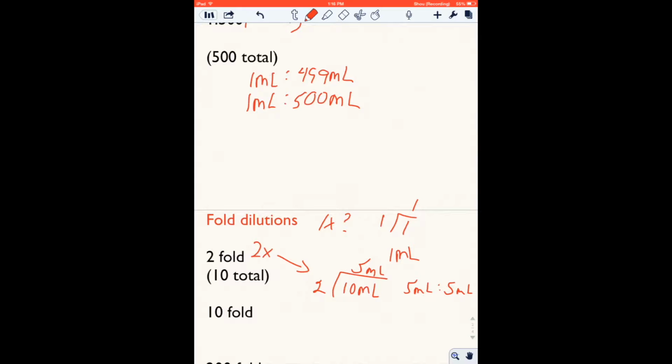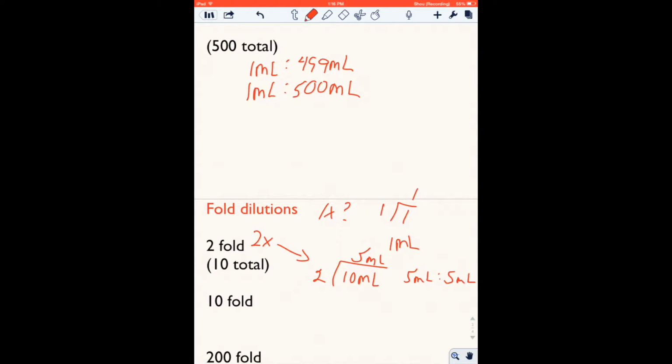But 2x and 1x can sometimes trip people up. So it's important to distinguish the difference: a 1x dilution means no dilution, and a 2x means that you dilute it by half. People just starting out in the lab without any experience, it's very understandable to think that a 1x means that you're diluting it by half, but that's not the case.